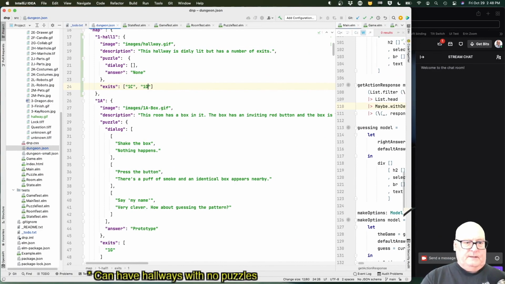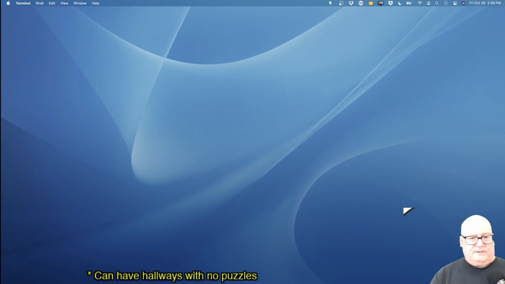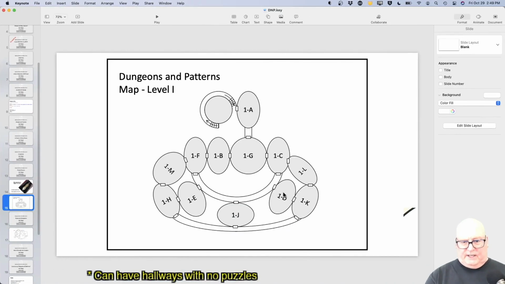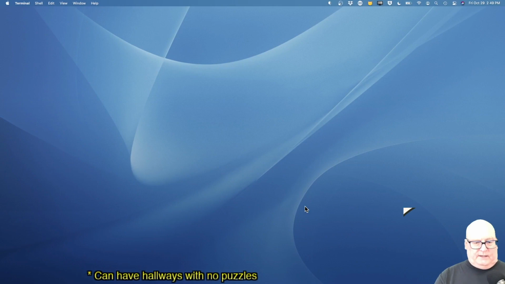C, D, E. Well, let's do an order, alphabetical. I don't know. All right, well, we'll start there. C, D, E, F, J. Does that cover them? C, D, E, F, J. Okay. Then hallway 2 is H, J, K.